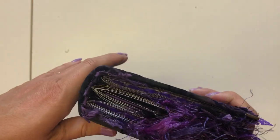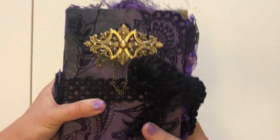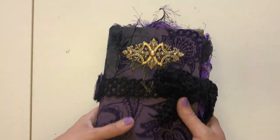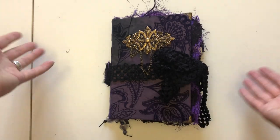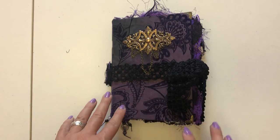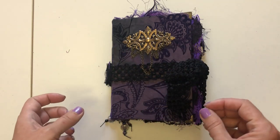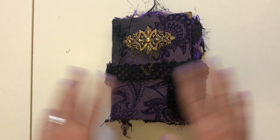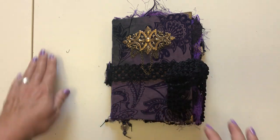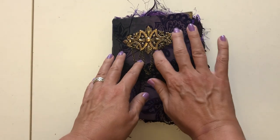I just love the feel of this in my hands — the size is perfect too. So anyways, there it is — there's our first Halloween journal. The next one I'm going to work on is going to be like a Gothic love journal, and it's going to be black and red. So we're going a little bit different direction, kind of a little the same but a little different. I'm in this kind of mood right now, so we're just going to do this.